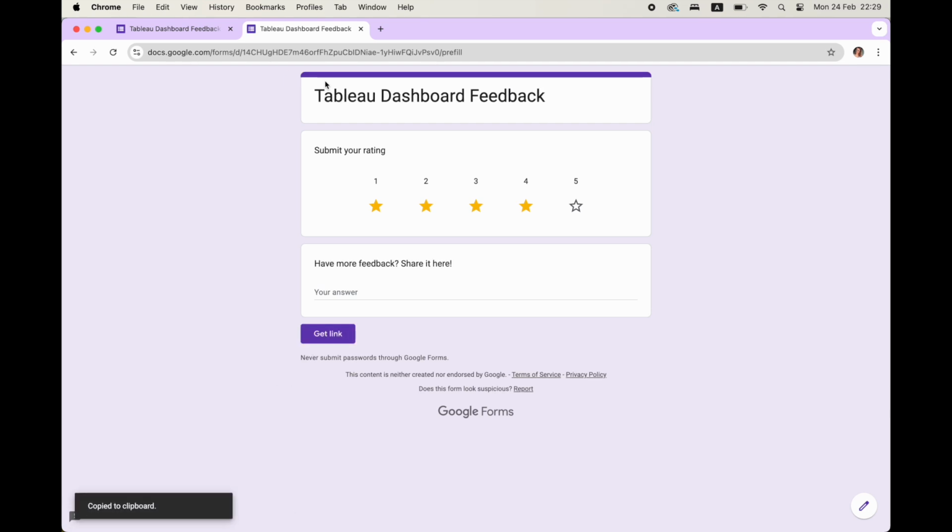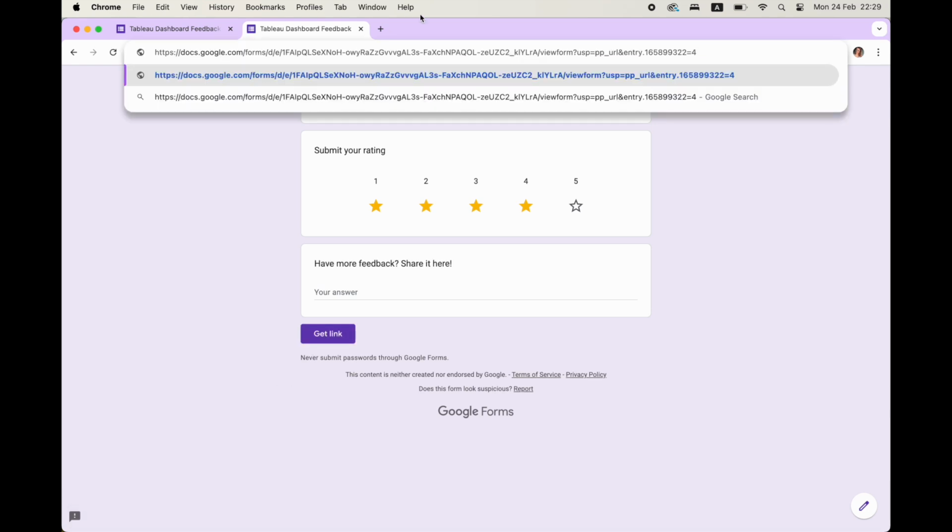Let's paste that link and have a closer look at it. We're interested in the section of the link after the question mark. This is where the custom values are stored. You can see that there is a reference to a question that we have pre-selected. After the equals mark, there is a value of the question that is being passed. At the moment, it's set to 4.